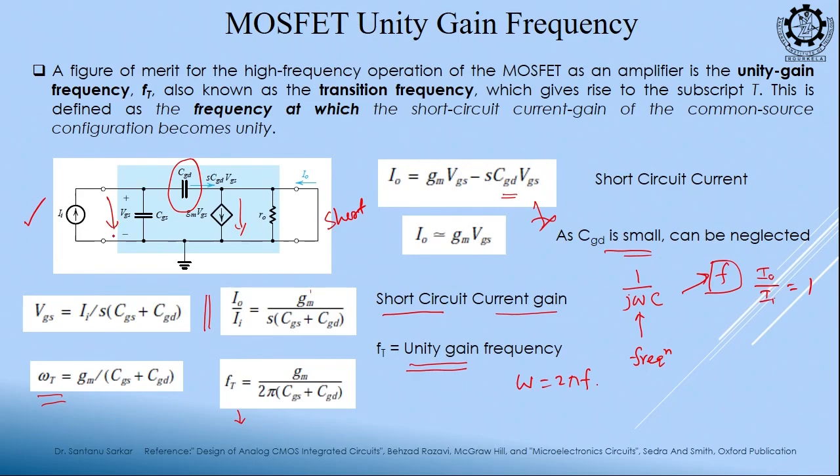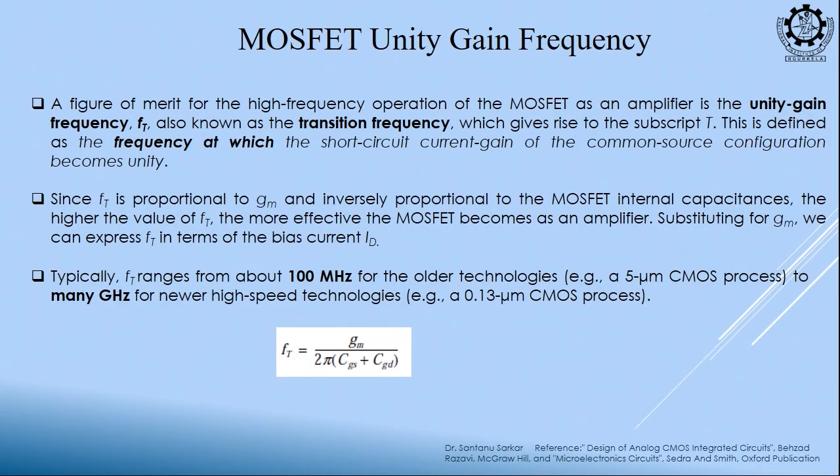And similarly, we are trying to find what is the input current Ii. What is the input current? This is CGS and CGD, okay. They are in parallel connection. So, accordingly the voltage drop is the current flowing into the equivalent capacitance. Equivalent capacitance is CGS plus CGD. So, from this we can calculate I0 by Ii. So, that is an important figure of merit. Why? From this we can tell how much frequency we can use this amplifier at, what is the limit of this frequency.